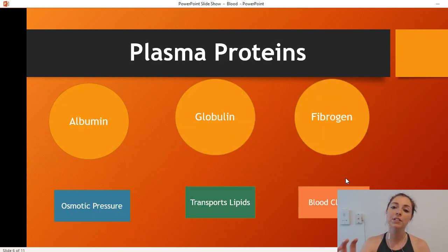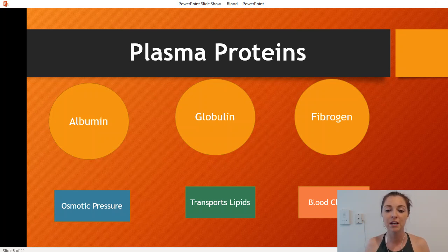So plasma proteins then. Within the thick watery coloured fluid, there are 3 particular proteins you really need to know. And when I say you, I really mean beauty and holistics. Personal training, just double check your syllabus, but you can skip ahead about 40 seconds here, and just be grateful you're not studying beauty, because beauty is way harder than the personal training course. And that's actually fact. But anyways, you can skip ahead, but otherwise let's concentrate on this.